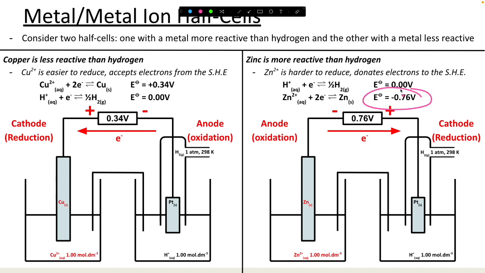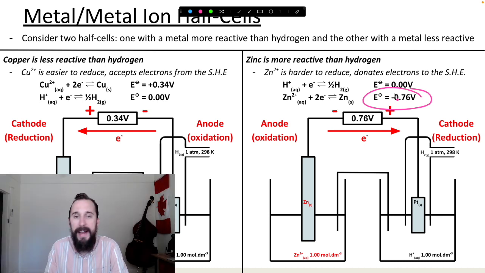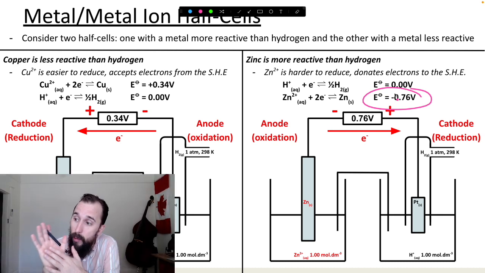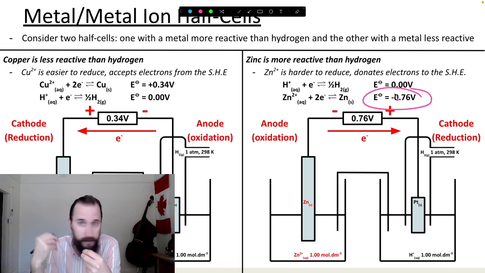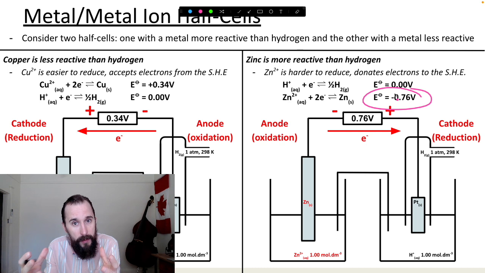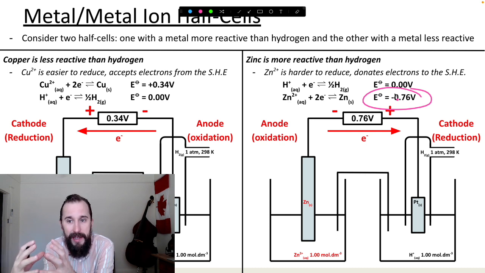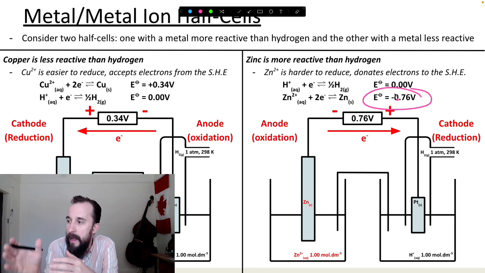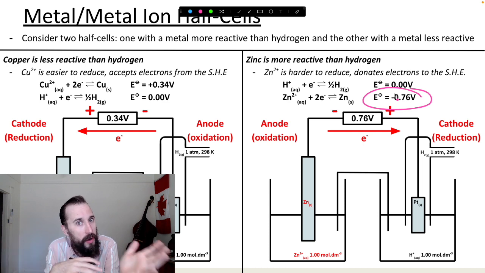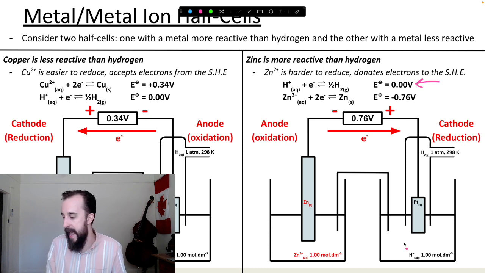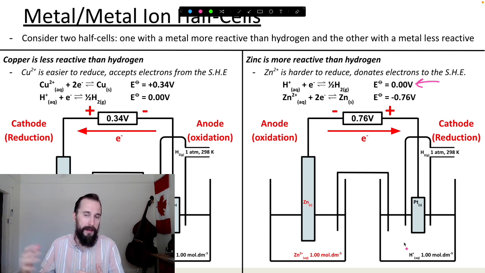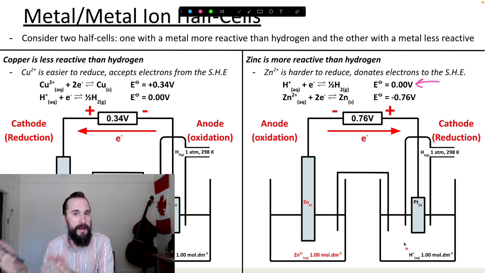Thus, we have the opposite sign from that, implying that it wants to undergo oxidation. So the more positive the reduction potential, the more it wants to be reduced, the more it wants to stay in its reduced form, let's say that. The more negative, the more it wants to be oxidized. So we're getting all of these values by just assigning this SHE as a reduction potential of 0. And what we'll start doing in the next lesson is we'll start connecting half cells, not to the standard hydrogen electrode, but to other half cells.